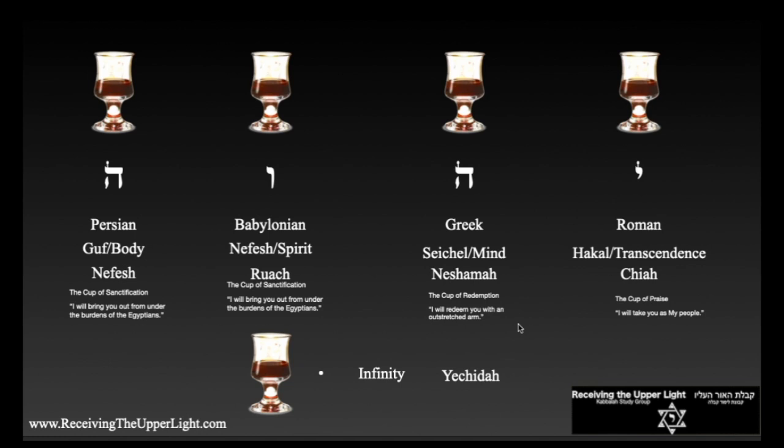Okay. Then there's another cup, and that's the cup of Elijah. And that cup is represented by the dot on top of the Yod, which represents infinity and the level of Yechidah, unification with the Creator. And then you're going to see that what we're going through kind of contradicts. Instead of being in the last Hay, which, when you're talking about the four worlds, represents basically Asiyah, you're going to see that in the Haggadah we are basically starting with the world of Atzilut. And you're going to be like, what is the contradiction here? It's because of the inversion between light and vessel that we're going to explain, so you can understand it.